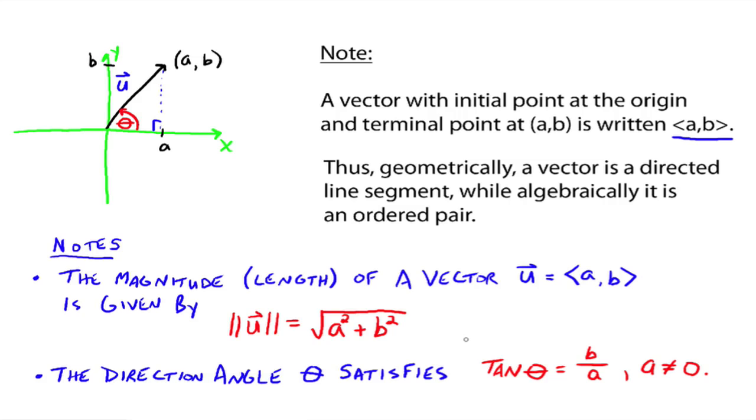A squared plus B squared, square root of that, is equal to that length of the hypotenuse. So that's really all that we've got going on here. So if you've got a vector, then the magnitude of that vector is the square root of A squared plus B squared. A is called the horizontal component of the vector, and B is called the vertical component of the vector. And so to find the magnitude, you just square the horizontal component plus square the vertical component, add those two things together, take the square root of that. It's just the Pythagorean theorem. Don't make it any more difficult than that.